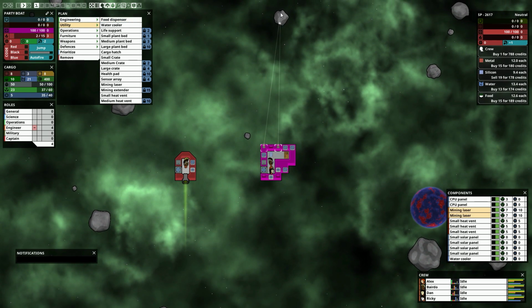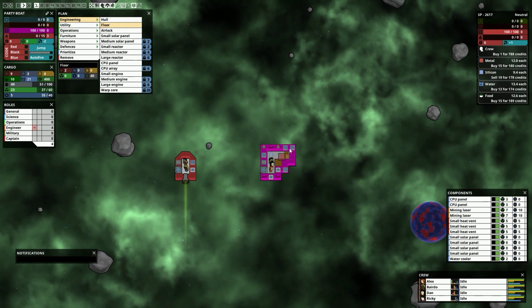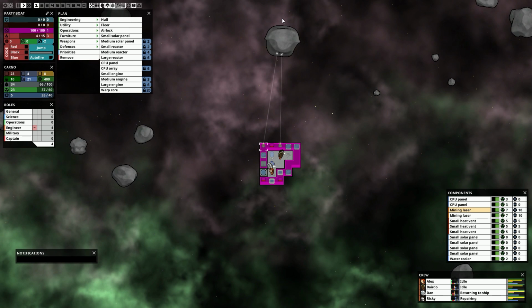Okay, we'll put that there for now. They can't get to it just yet, but as soon as I can afford to, floor. They should be able to get over there, which would be great. Right, we're in not a bad place right now.